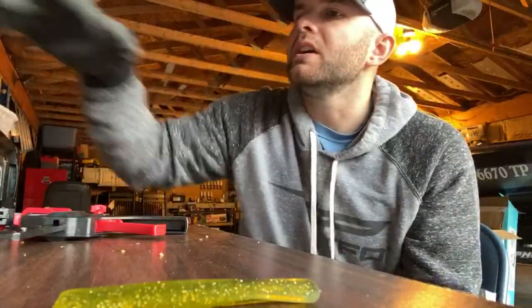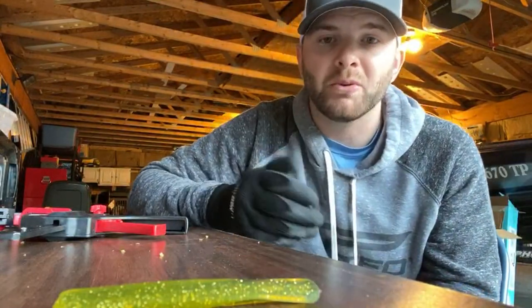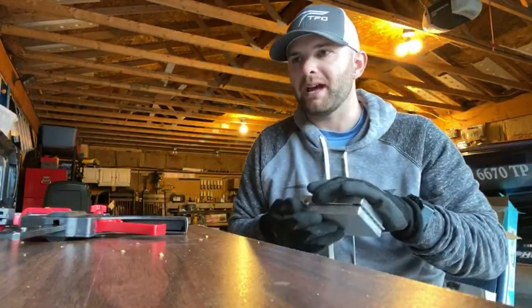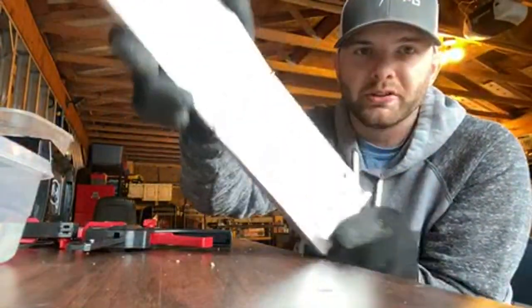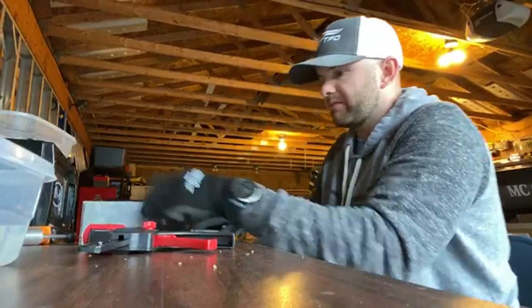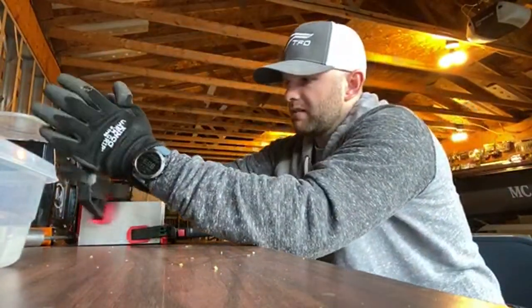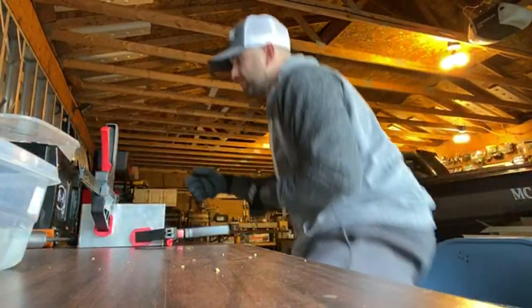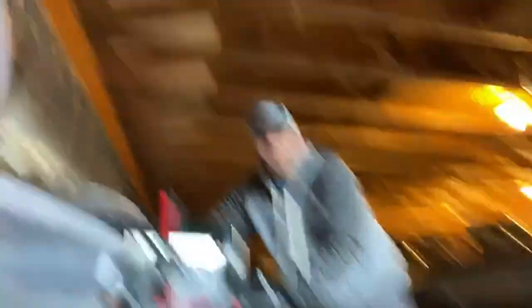I'm going to set them in this water here. What's cool about setting them in the water too is for molds that float — for my drop shot molds I want to know if they float — you'll see them float, and if I have a bad pour I can pull the ones that don't float off. I'm going to pour the zipper. This is the zipper goby mold which you can sort of see there. This is the mold I'm just ridiculously stoked on. I am partnered with Do It — I don't make money from them, but they are a great company that I work with.